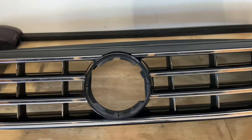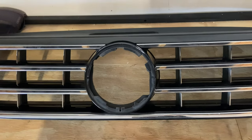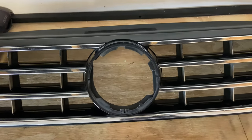Hey guys, just in addition to the video, I added this later and wanted to put it on here. I used a screwdriver and a door panel tool, which are metal, for this project. And ultimately, I didn't even think about it, but I bought some interior trim removal tools, and they could be used for exterior, I guess, but they're plastic and they're very strong and they're very good. I should have used those to eliminate any scratching or anything. Although I did break one tab, I don't know if that would have made a difference or not.